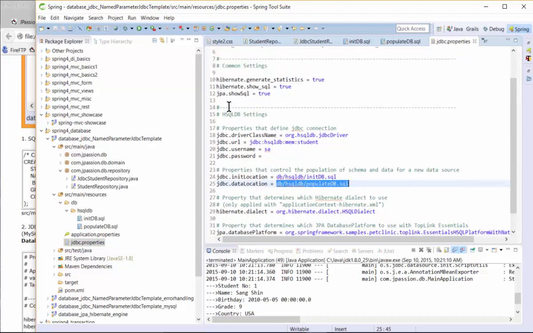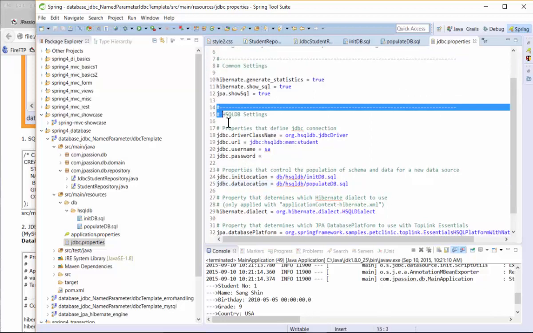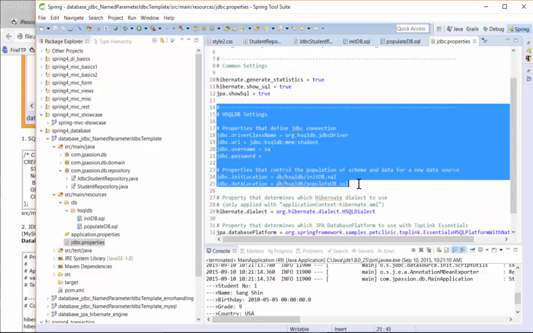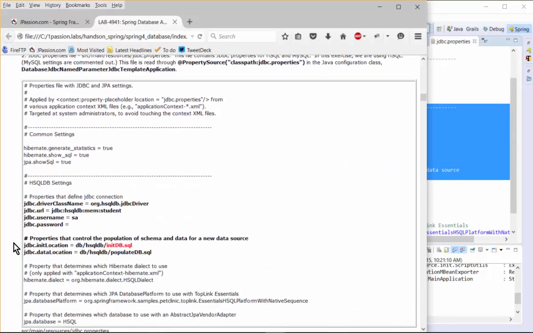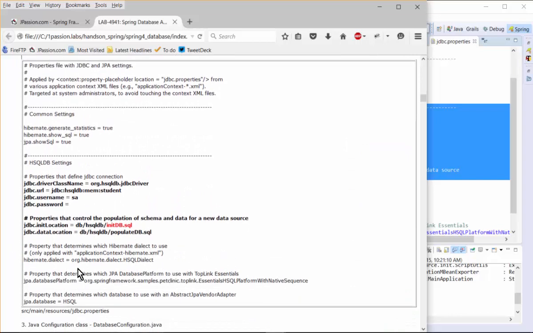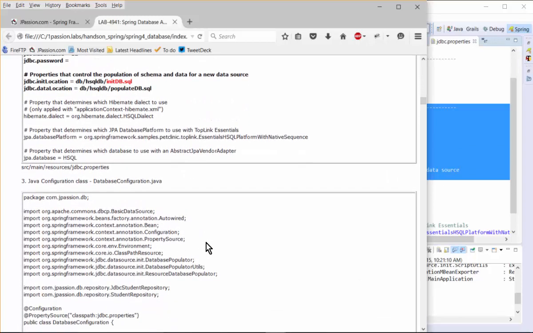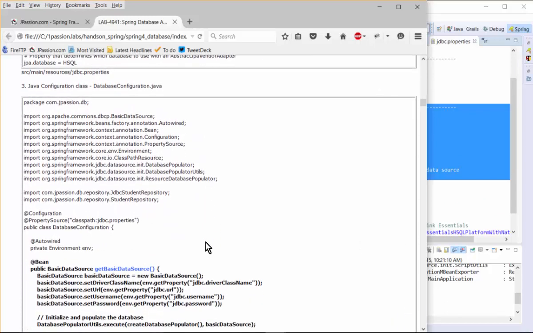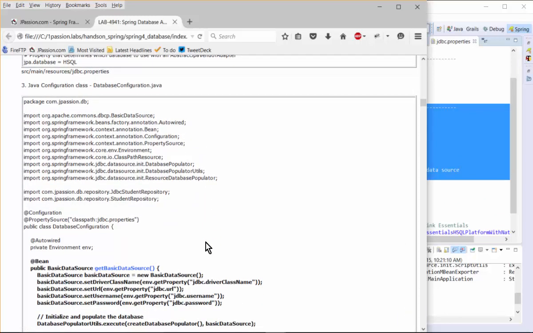So basically that is the information that we need. I should actually comment out the others, because they are not really needed for this particular sample application.